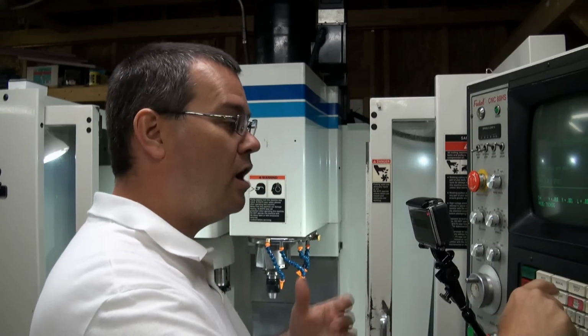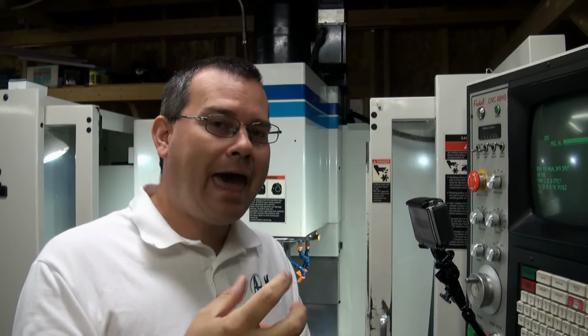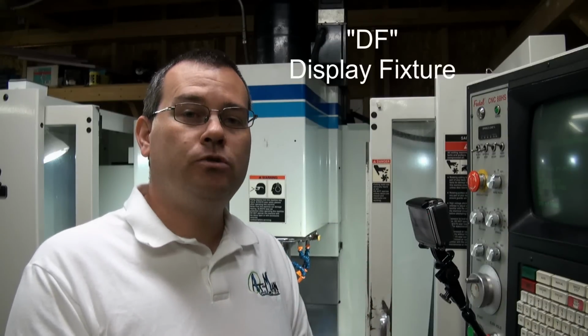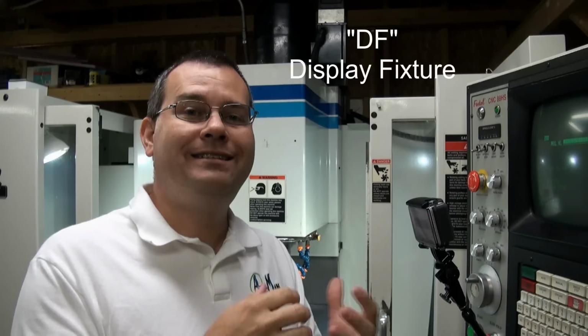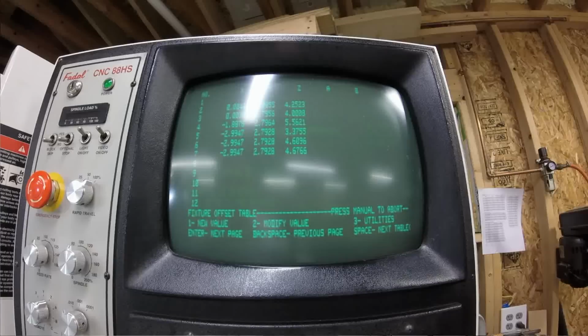Okay? When we're all done, we can exit out and press the manual button and go back into the command screen. So then once you have your work offset numbers, now we need to enter them in. So just like we did with the tool table, we use the display tool, DT. We're going to use DF, or display fixture.